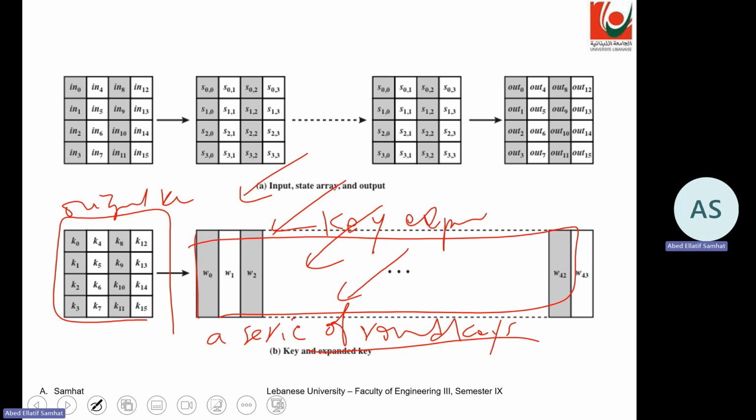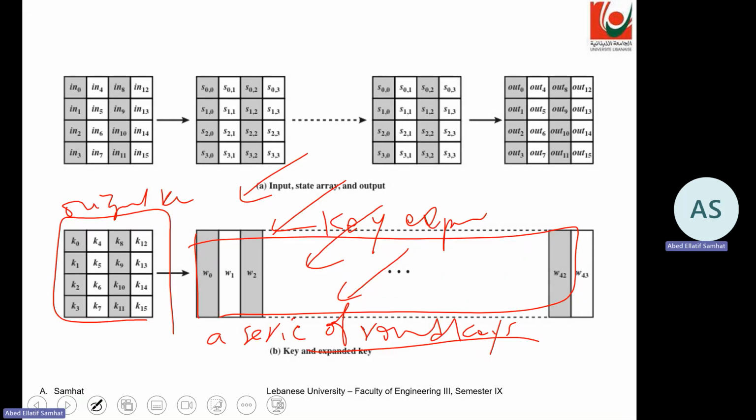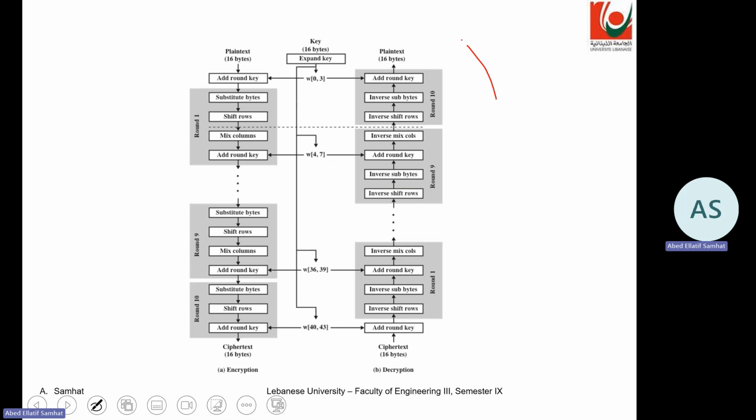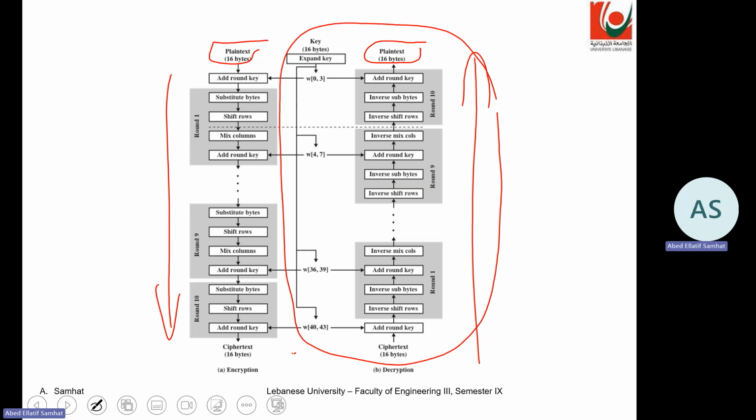Okay, so if we want to see, this is the different key I'm talking about, and then here, as I said, this is the key expansion. So we will see that we have the plain text, this is the encryption process, this is the decryption process, and here we have the key expansion. Okay, so I will start by explaining the key expansion process in order to see how we generate the different keys for each round. They are different, one from each other, and each one is unique.